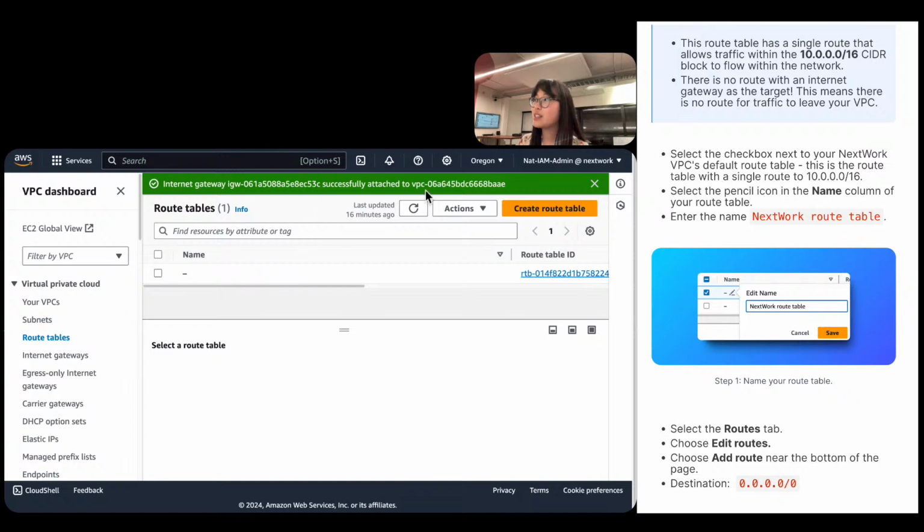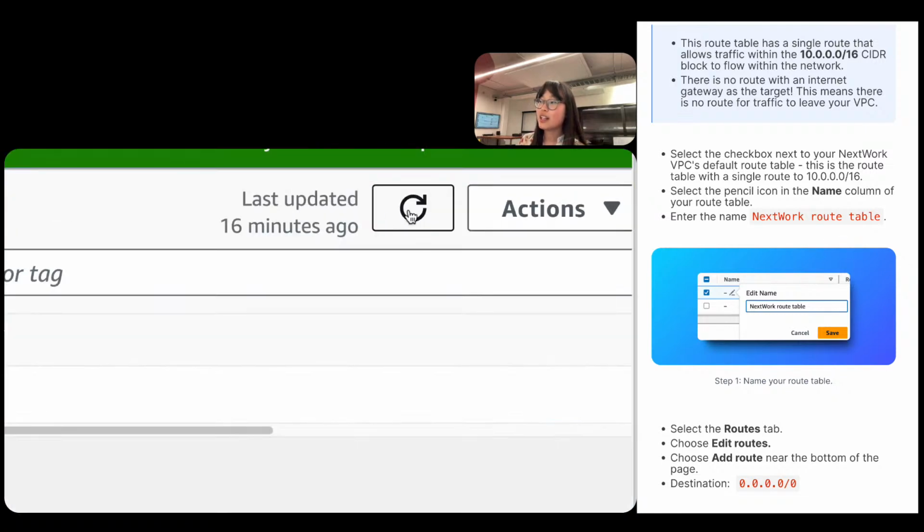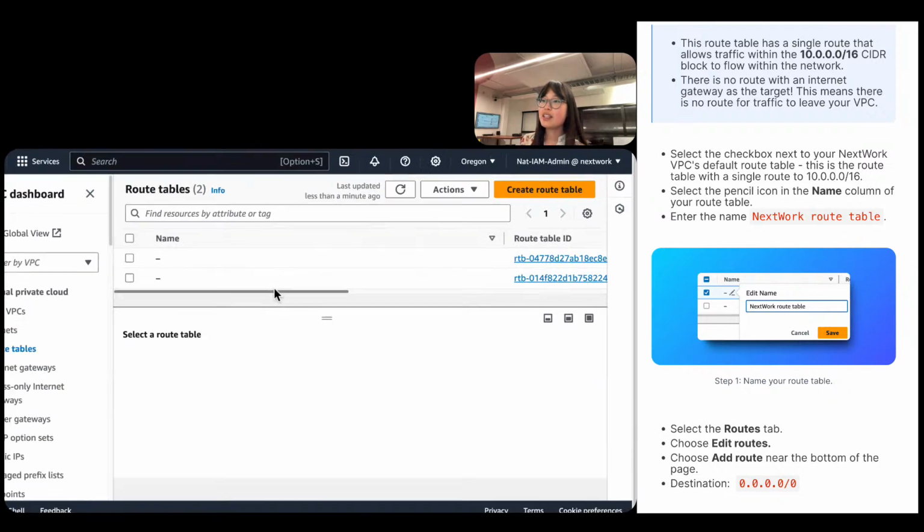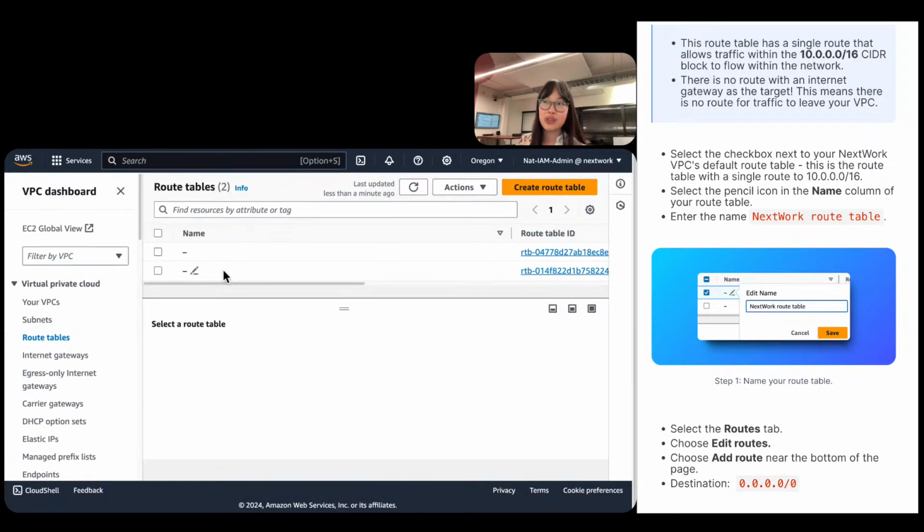And just notice that if you refresh the page, click on that refresh button here, you're going to see that it goes from one route table to two. Always refresh your page because sometimes resources will look like they are not created yet or they're not deleted yet when they actually have. You just have to refresh the page to see it.